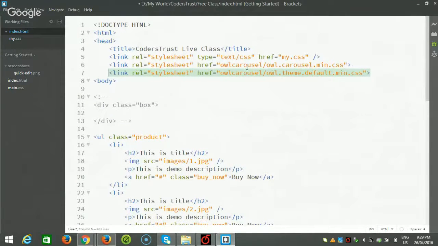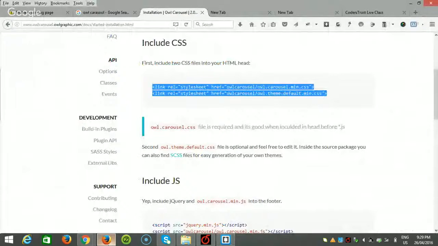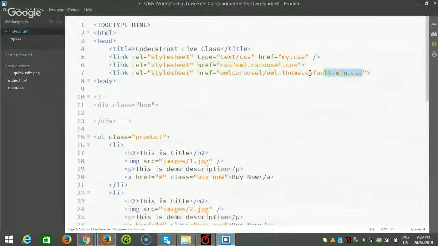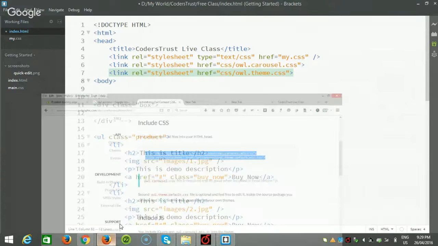We have to correct the link because our structure is different. First one is carousel. The second one is theme. This one is theme. Now it's turn for the JS.